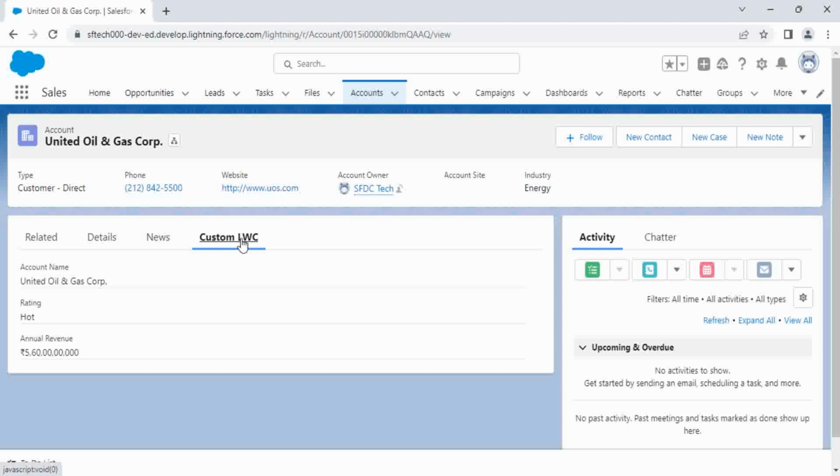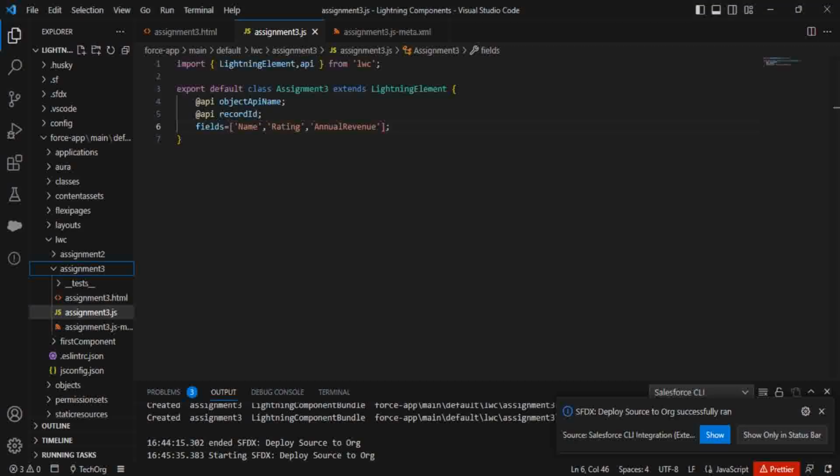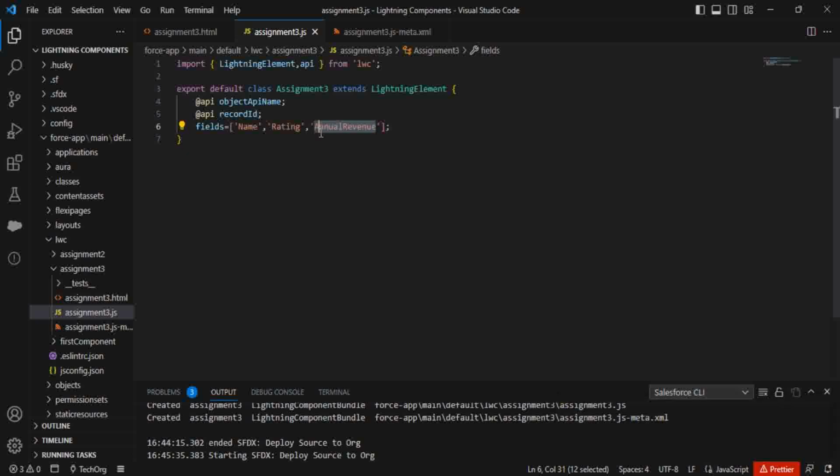And also the fields are shown in the order like we have described in the JS file. So first we have given name, then rating, then annual revenue. We have described the same in our VS Code in the fields area. So you can see I have hard-coded field names in the fields area.